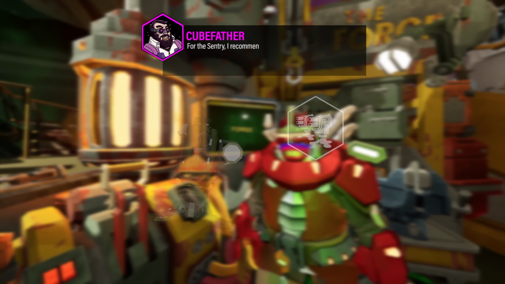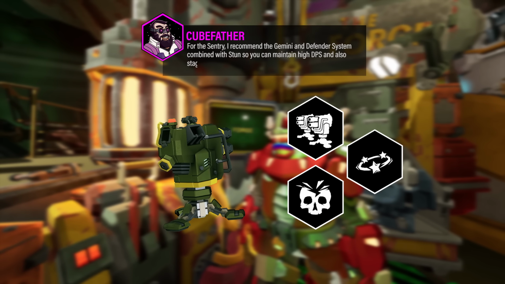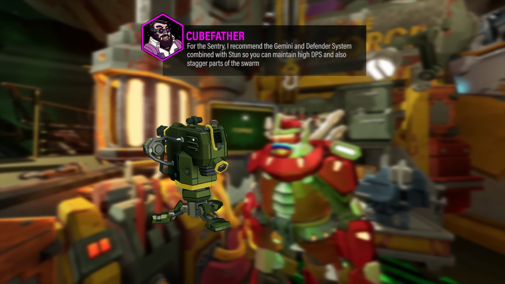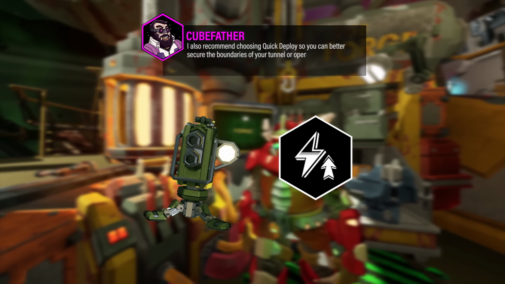For the Sentry, I recommend the Gemini and Defender system combined with Stun, so you can maintain high DPS and also stagger parts of the swarm. I also recommend choosing Quick Deploy, so you can better secure the boundaries of your tunnel or open hold for the team.